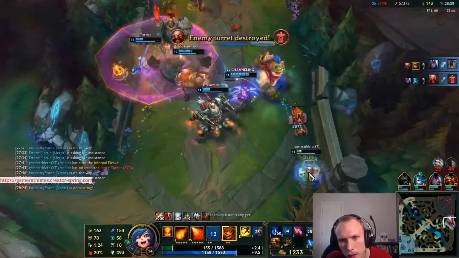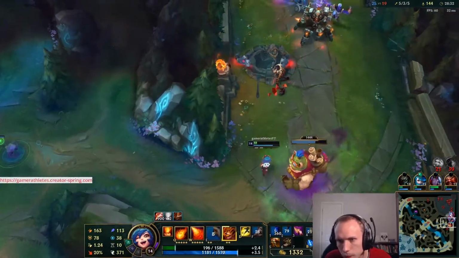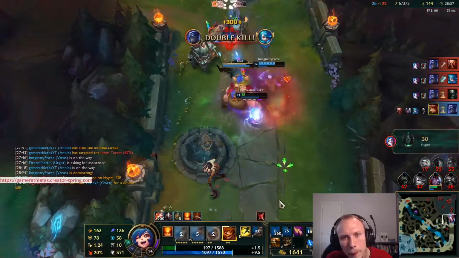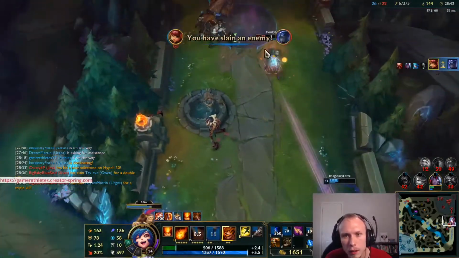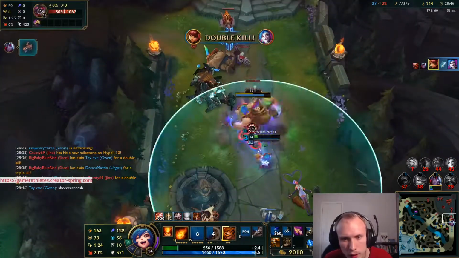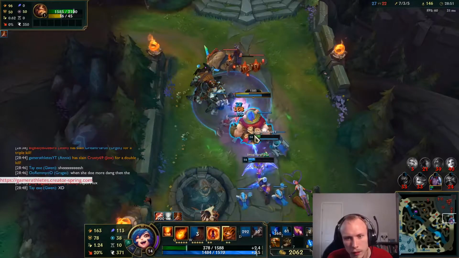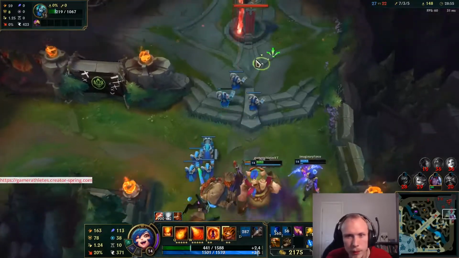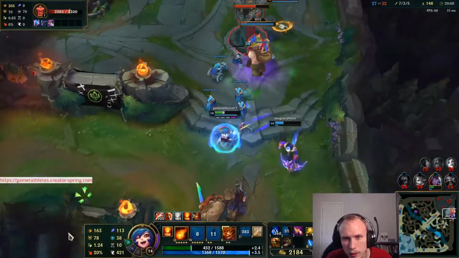Get me out of here. All right, we're gonna use some lifesteal abilities here. I think I got him. Nice. Can we kill this guy? Nice. All right, let's grab some lifesteal off this. And then we'll have Tibbers come up here, try to tank this out a little bit. We get our stun up.